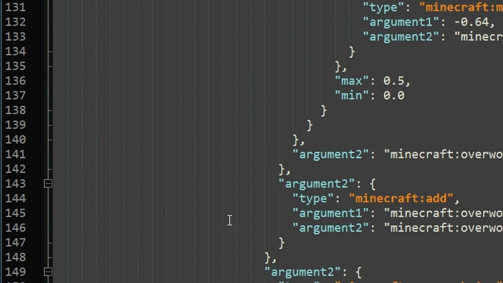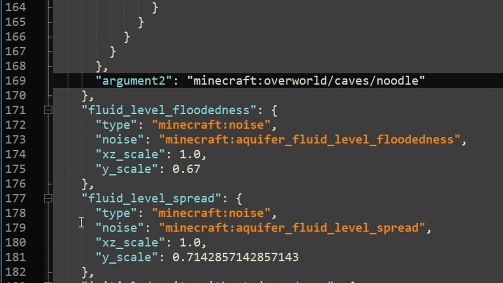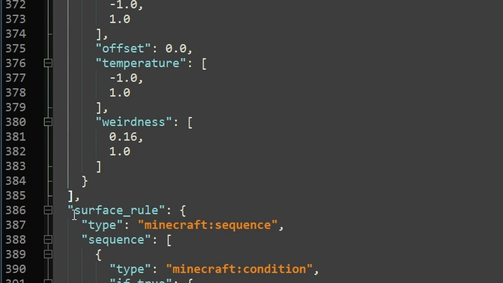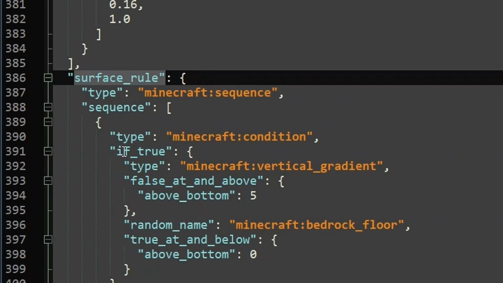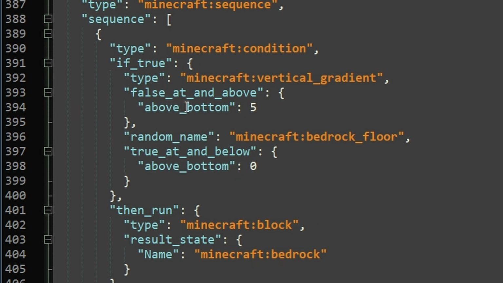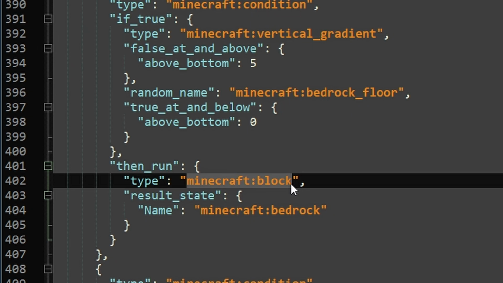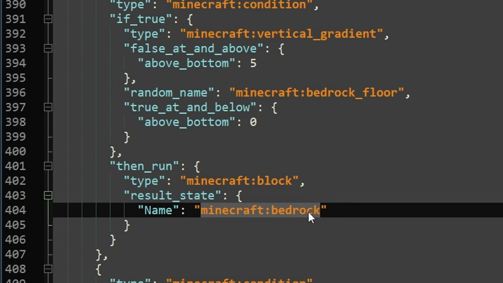All right, so scroll past all of the noise router stuff until we get to, here we go, surface rules. Technically surface rules are also quite advanced, but we're just going to be changing some really basic stuff here. There's a couple of these instances where we actually set a block in the world. You'll see this Minecraft bedrock, very familiar. That's a block. You can make this be something else. Sure, redstone block. Yeah, why not?